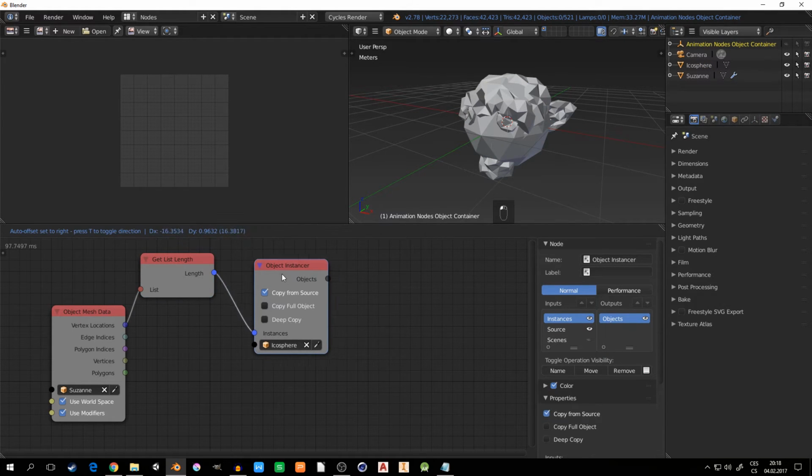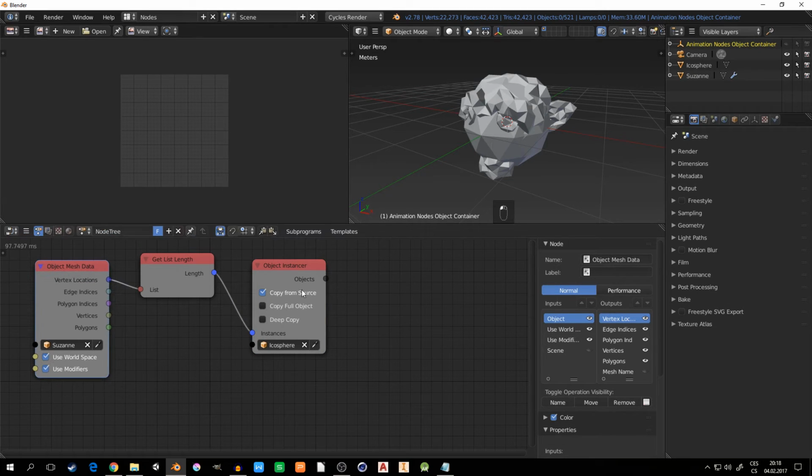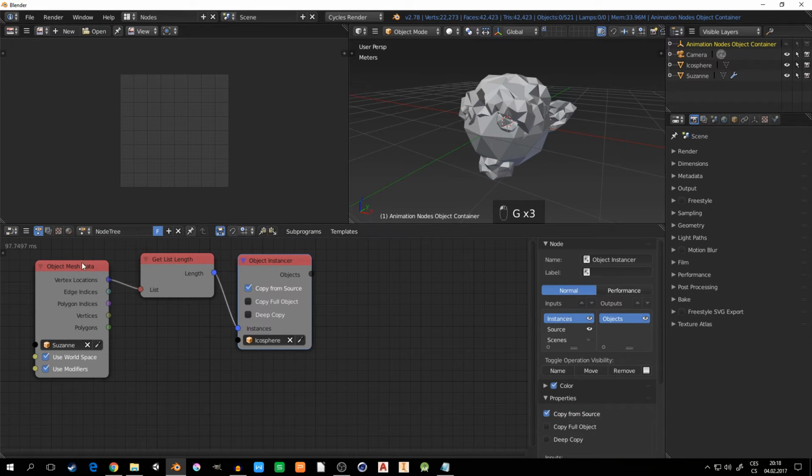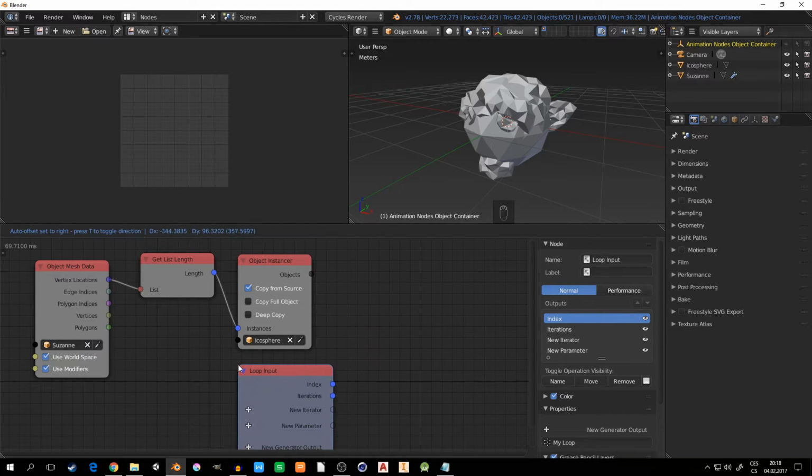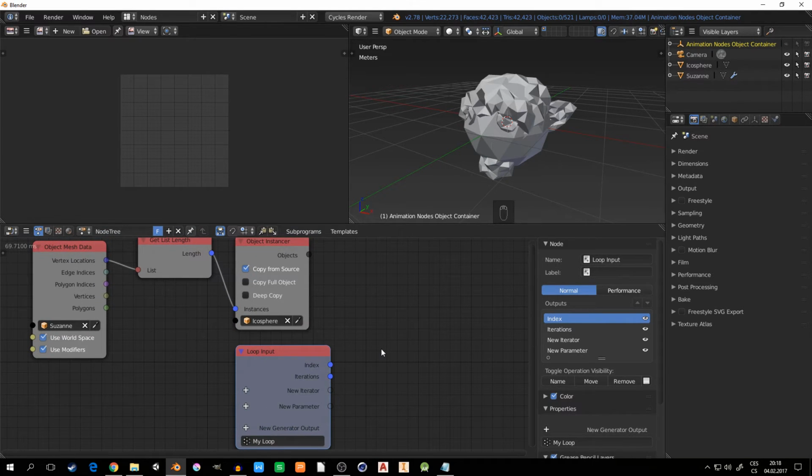Okay, now we need to place all the spheres on the vertex locations themselves, and we need a loop for it. A loop is something that happens over and over and over for each sphere or each duplicate of the sphere. So we add the node subprograms loop, and loops in animation nodes work kind of differently.